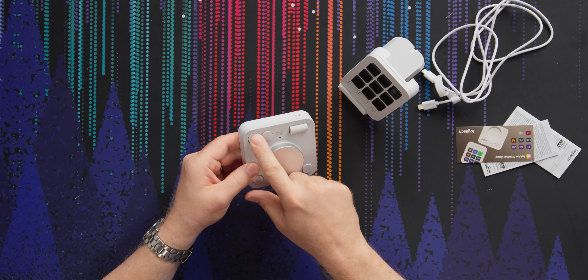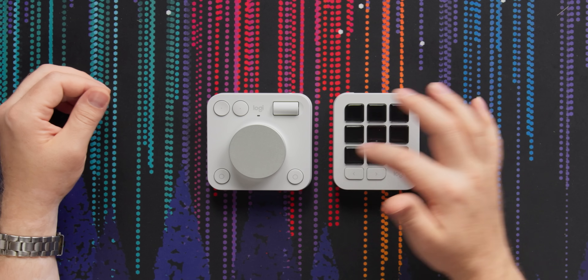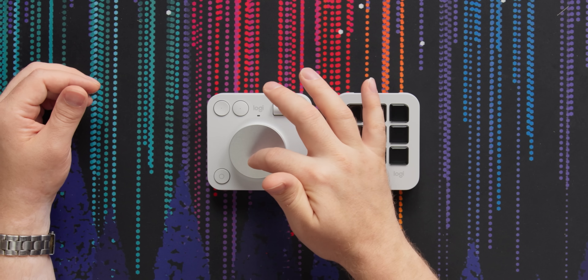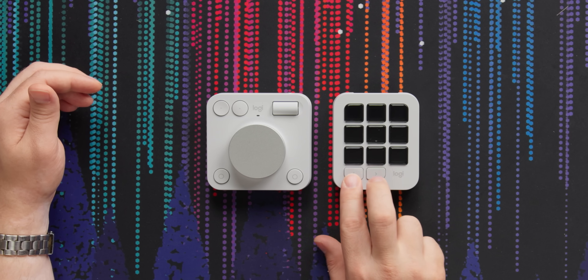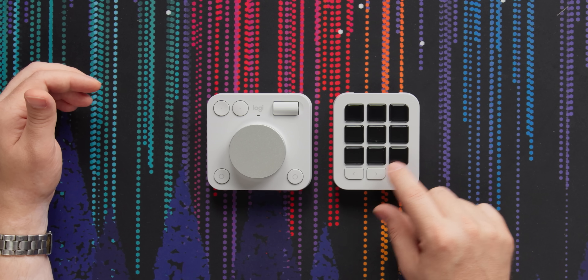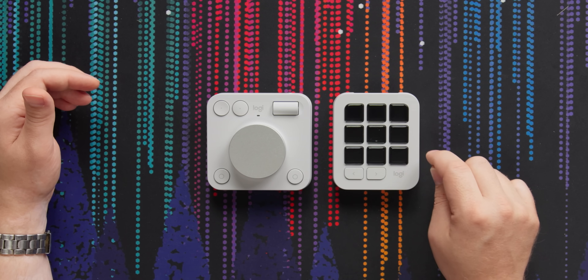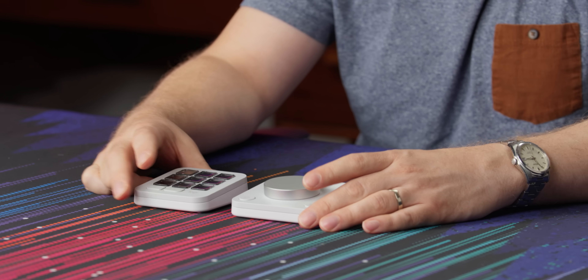So we've got customizable buttons here, here, here, and here. I talked to Logitech — they change based on the software you're using. All together you get nine buttons on this one, plus four buttons and two knobs — a dial and knob. You also have two buttons for switching between different configurations, so you can have even more macros and different commands built in, either custom or downloaded through Logitech. They've integrated with a lot of programs like Adobe, DaVinci Resolve, and Final Cut.